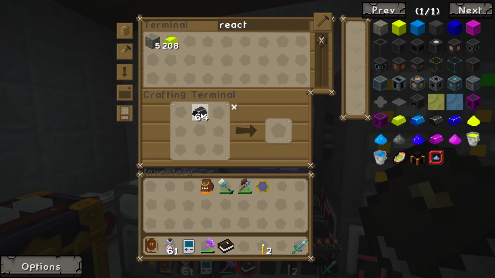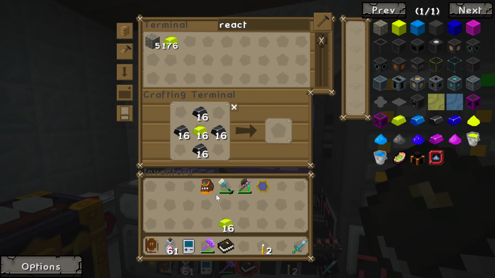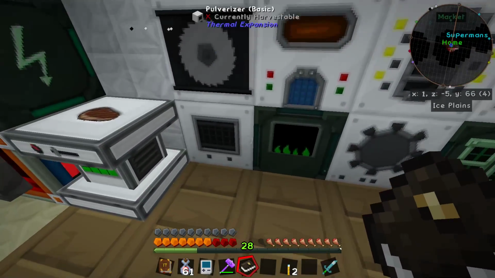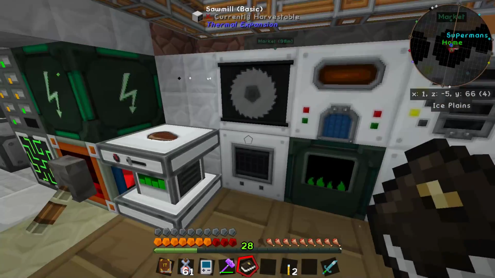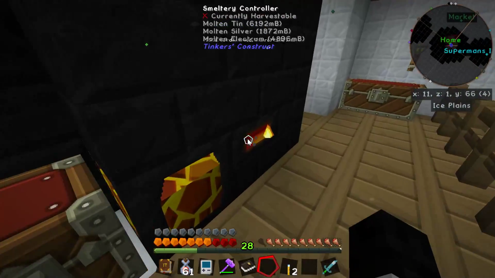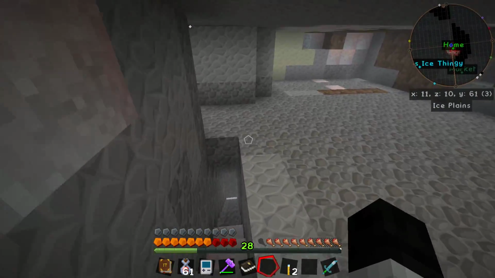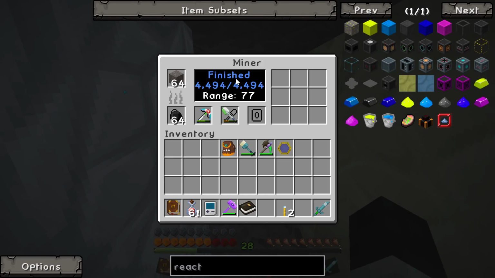So that requires that, and then that just requires that. So we need a stack of steel. How's the steel going? We got 4. Pulverizer. Boom and boom. Right, now let's clear out this smelter. Right, tin, silver, electrum. We'll check our mining thing. Hopefully there's some iron in there. Or it's done. Oh, it's finished.